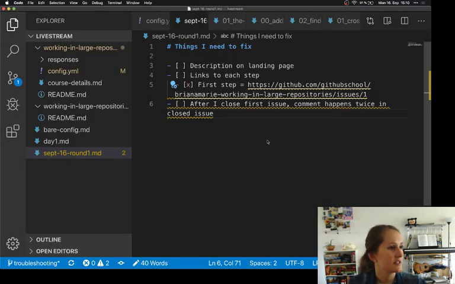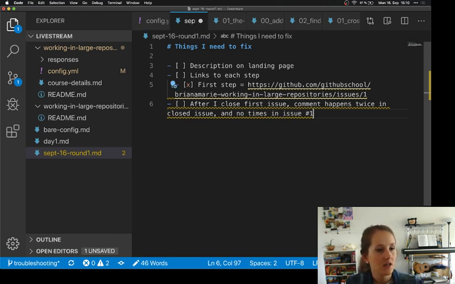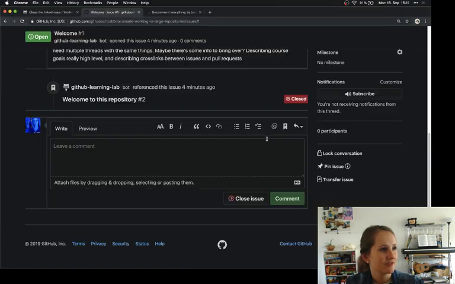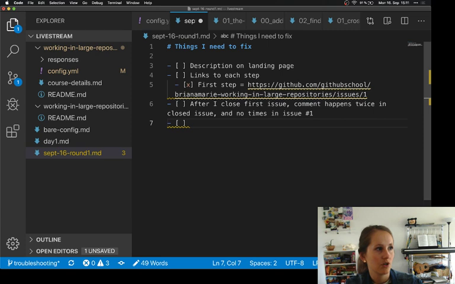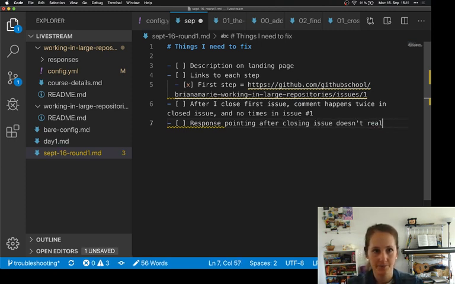So no, it didn't happen at all, no times in issue number 1. So that's okay, it's just something I have to fix in the config. No big deal. And it also doesn't actually link anywhere. So the response pointing after closing issue doesn't really point anywhere.